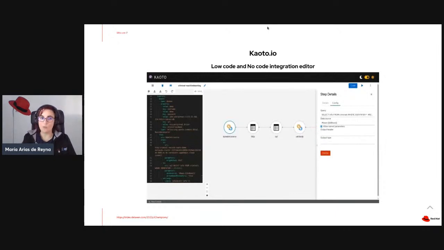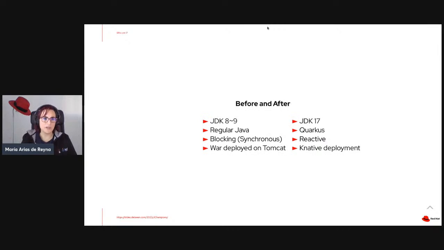We had no legacy, nothing to drag with us. We wanted to have everything on a clean slate, everything clean, new architecture, new approaches. So we were able to use the technologies we wanted and the latest technologies we wanted. And that meant that at the time I was still working with Java version 8, 9-ish, maybe 11-ish. It was regular Java, it was imperative, it was a war deployed on a Tomcat, blah, blah, blah. That's the world I was coming from.